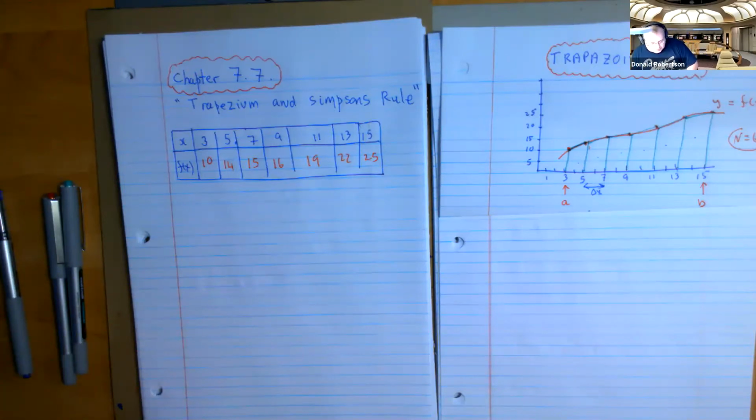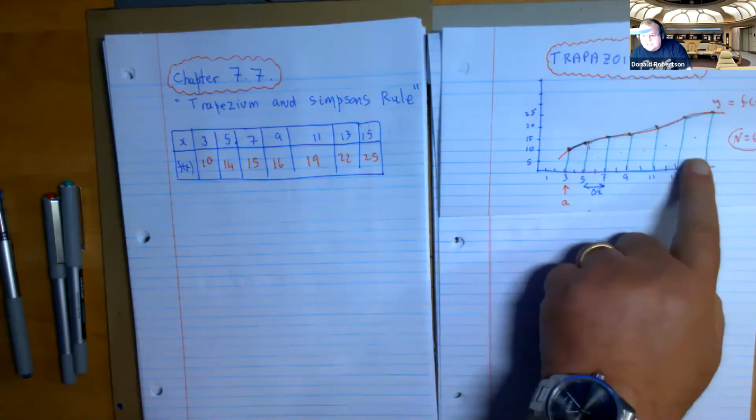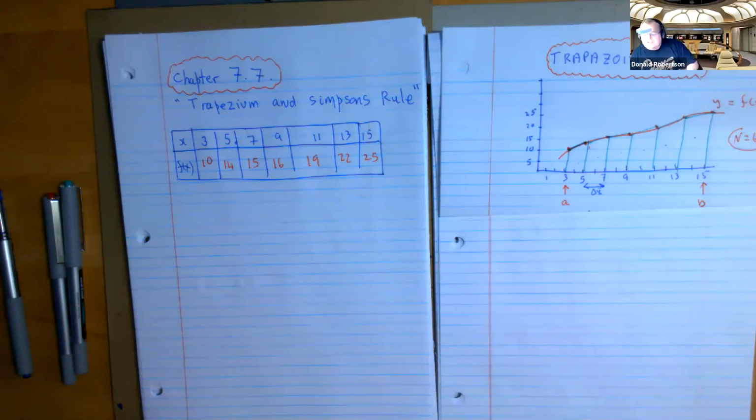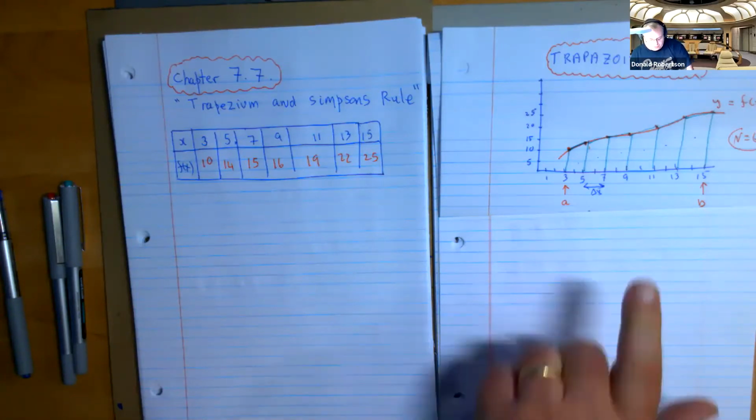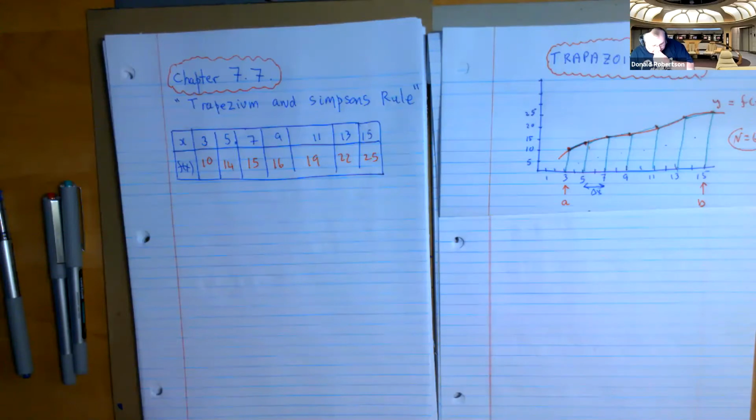So what I want to do today is show you 2 more, the last 2 techniques, numerical techniques, for figuring out the area under a curve. These last 2 techniques are pure number crunching. And it's just a matter of, here's the formula, do what it says, and you will be able to get a good estimate for the area under a curve. So I'm going to use this one example to just take you through the process.